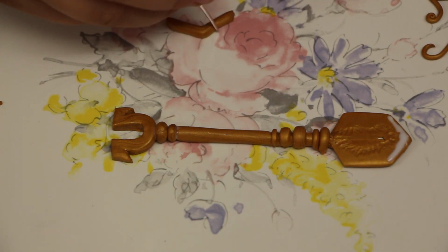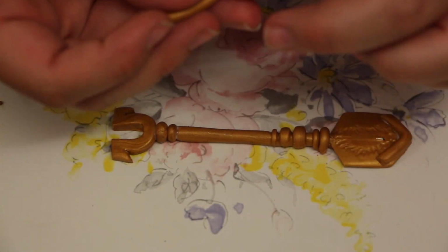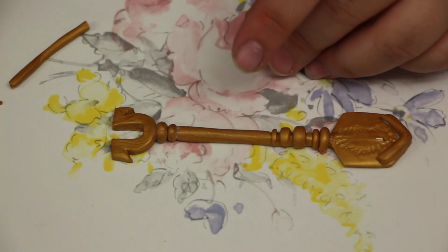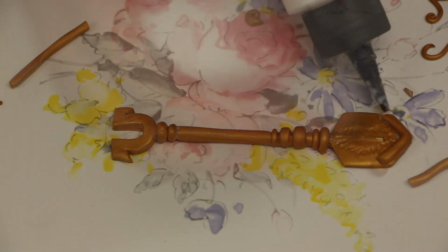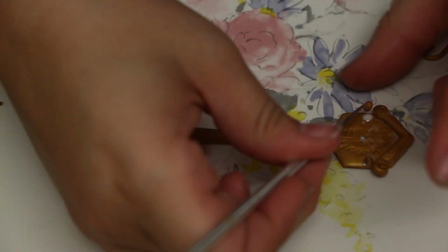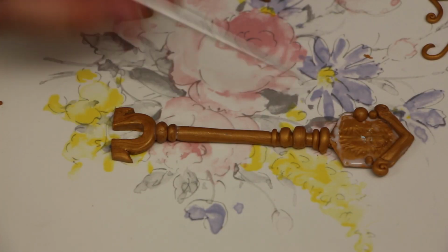Next, you're going to want to make a slight pointed arrow shape, and this is going to go at the very top of the key. Once that's been attached with TLS, you're going to make 2 little curls, and attach them to the ends of the arrow. Right underneath the arrow and the curls, you're going to put 2 little balls of clay. Once those have been added, you're going to do the same thing right underneath them, only with a slightly larger ball of clay.